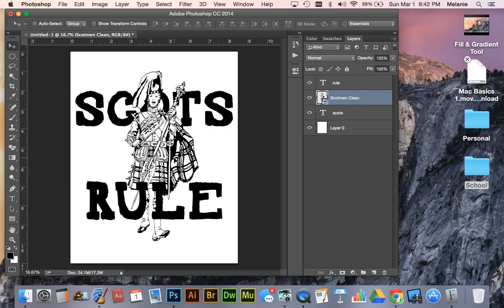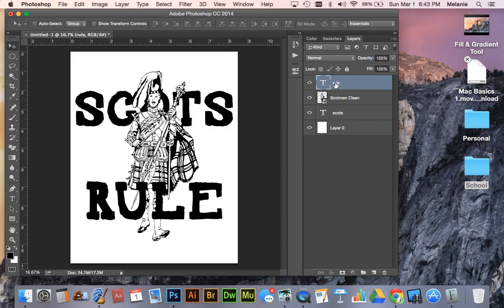And just with a plain old black and white design and 2 words and a Scotsman that I already had, I was able to make a document that looks kind of neat that would make a good little poster. Okay? So remember, the order of your layers is important. The layer that you're working with is blue. It can be moved around.